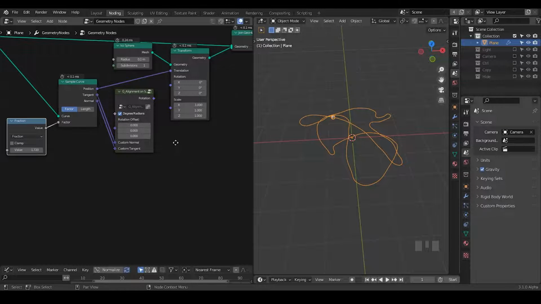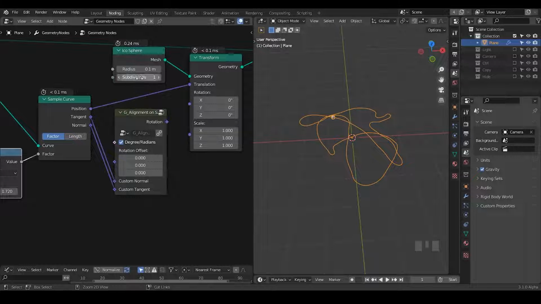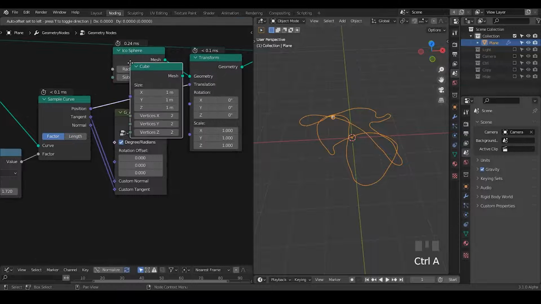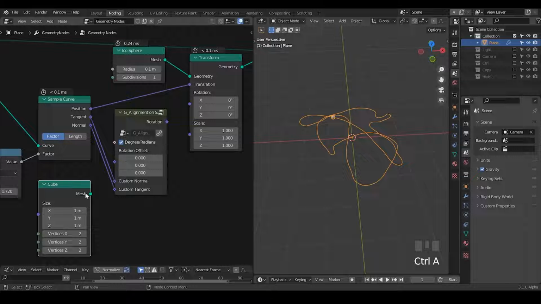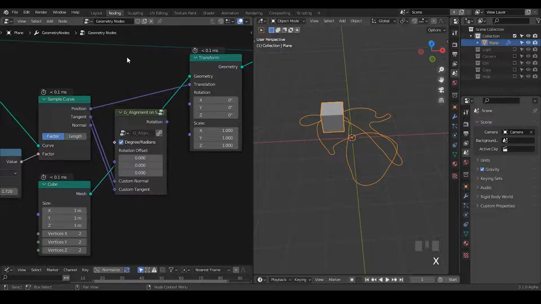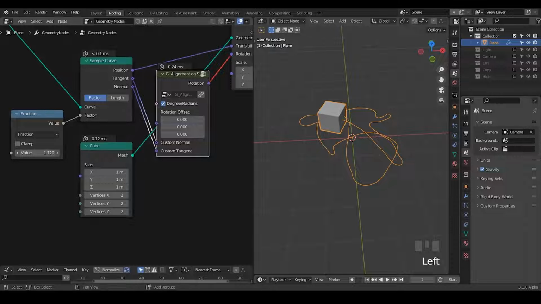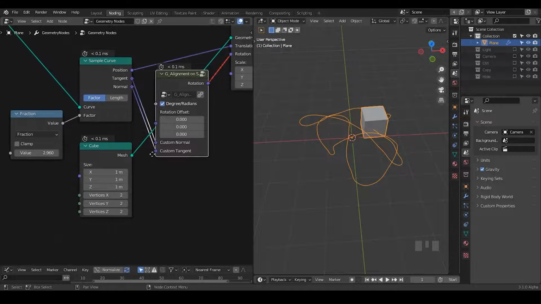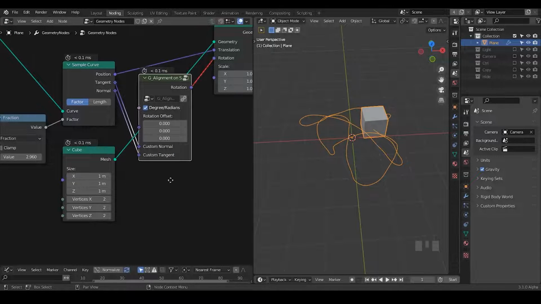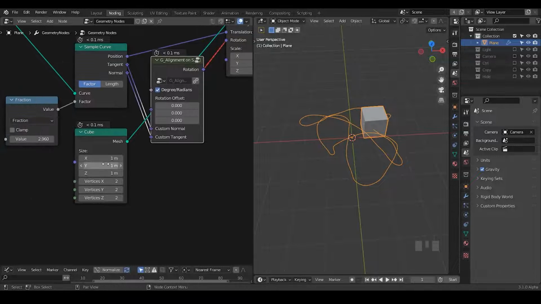So what if I'm not using the sphere? Let's switch that to the default cube. I think it will be a brilliant idea if we try to make the default cube work. And then we can play, and you can see the default cube is oriented pretty well in this scenario. So let's just use the default cube and decrease the size to 0.2. Okay, so this is cool.